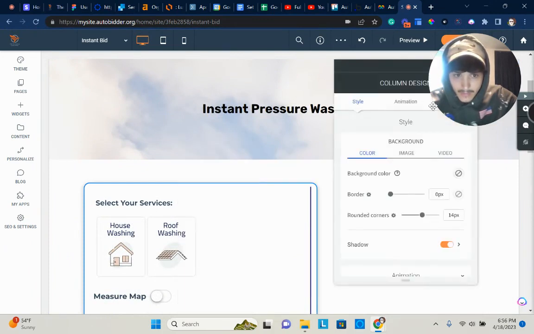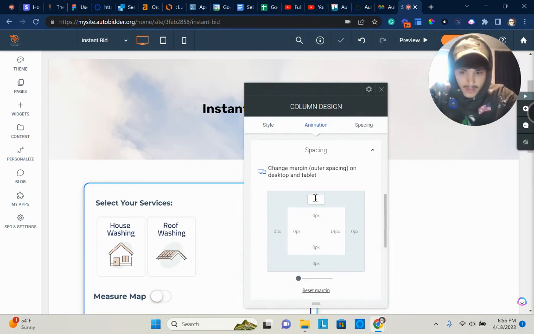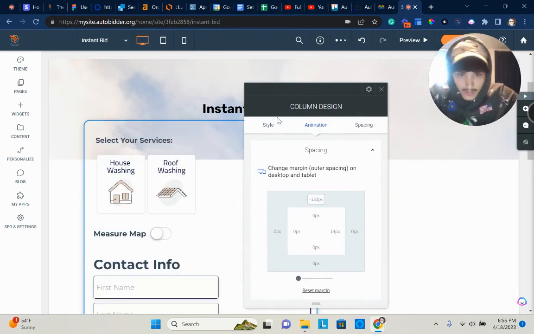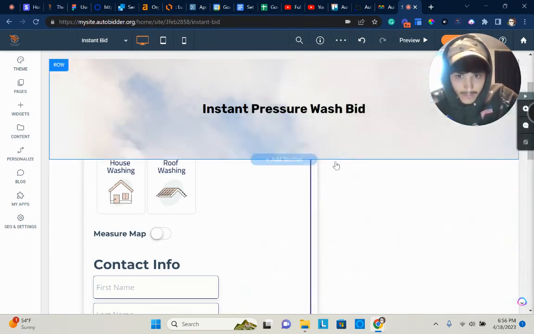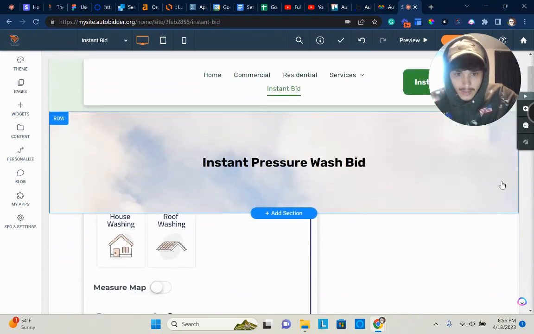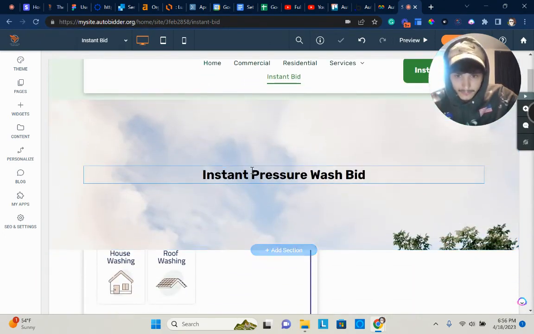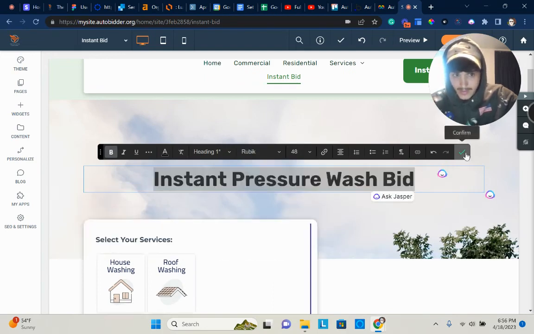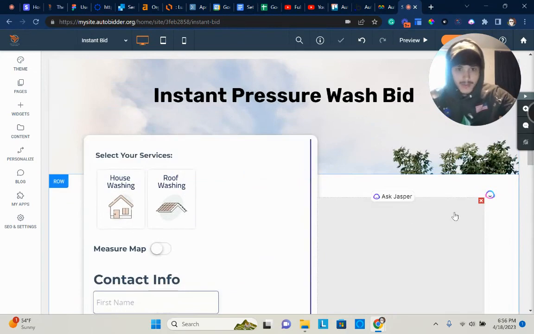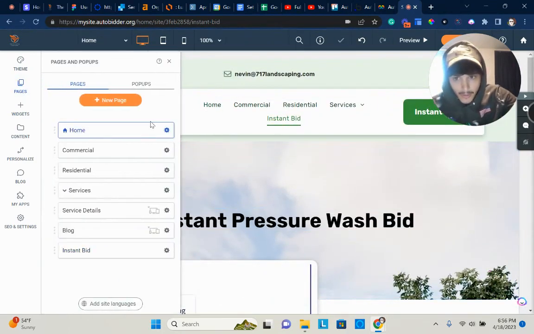And then if you really wanted to, this is just how I like to do my designs. We might go negative, let's try 150. And then we'll make this background color white. And now let's go ahead and stretch this out a little bit. Maybe make this font a little bit bigger. This is all just design stuff, but now what you can do is drive traffic to this specific page, or you can have it on your home page.